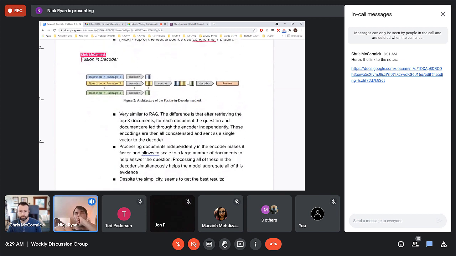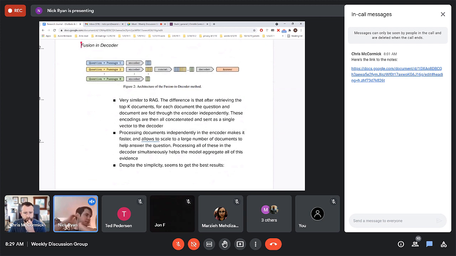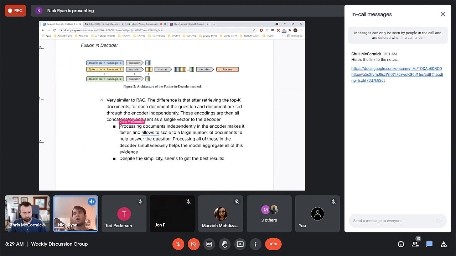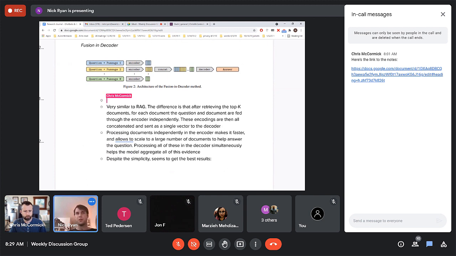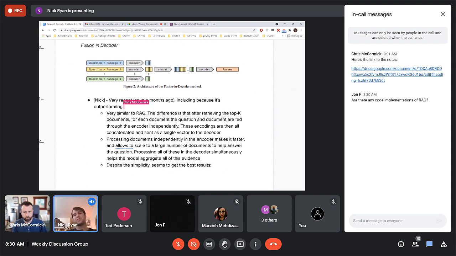The final model here is Fusion-in-decoder. This one came out a couple months ago, and there's a very short paper on arXiv. I include it because it benchmarks better than RAG, and it's used in a lot of the different architectures for question answering systems. So its performance is very good. Its support is less good. It doesn't exist on Hugging Face. As far as I know, there's only this paper and a Facebook library containing it.